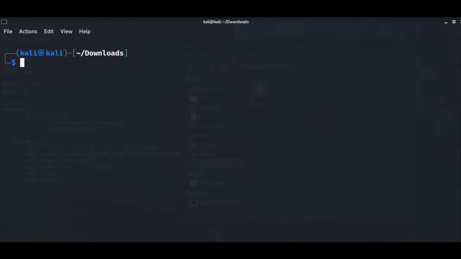How many A's do I need to send to reach the EIP? We have a couple of ways to do that. The more manual and easiest one is to send a unique string of characters, so we can see what is specific in the string actually written into the EIP. With almost 6,000 characters, that is very difficult to find by hand, so for this we can use a Ruby script.